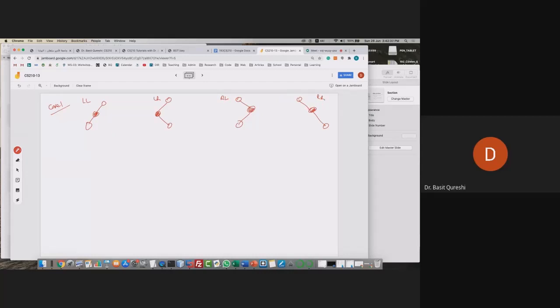So how are we going to remove this? Straightforward. Let's say this is the node that needs to be removed. Let's call this one temp. This is the parent and this is the child.